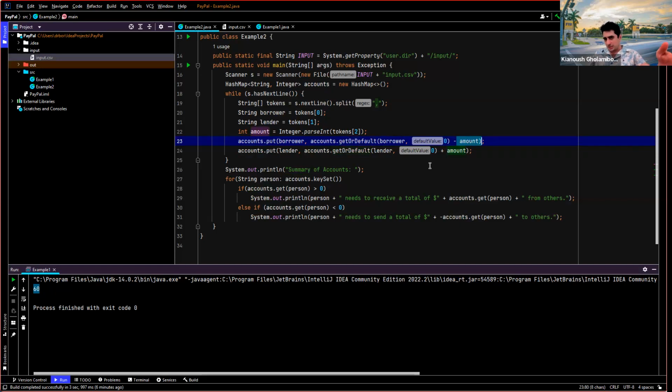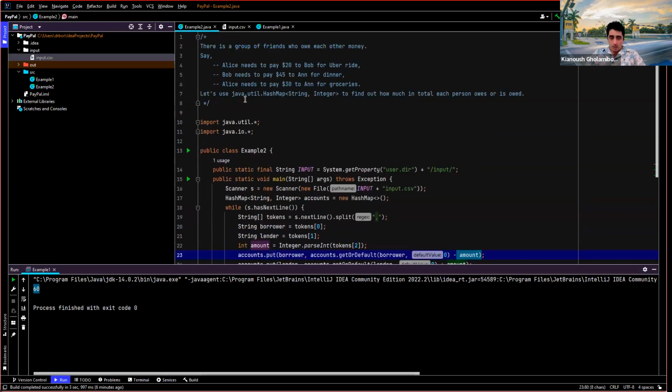To make this aggregation possible, to basically accumulate all the debts, I assume that the borrower has negative balance while the lender has positive balance.